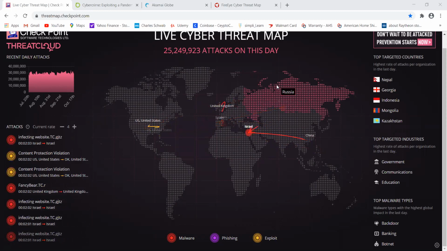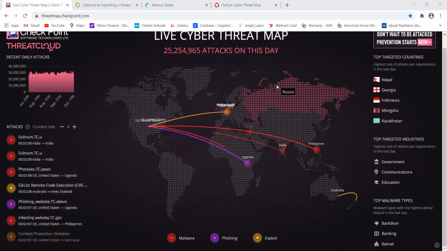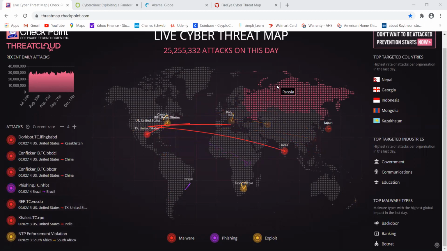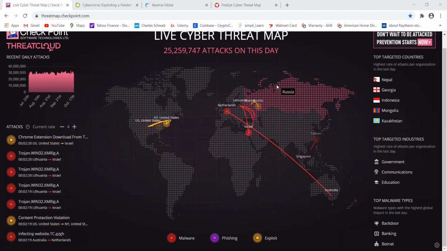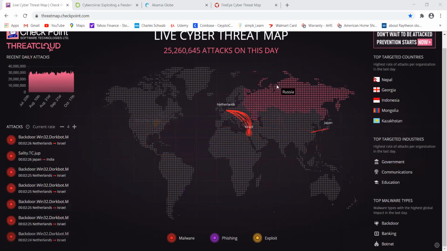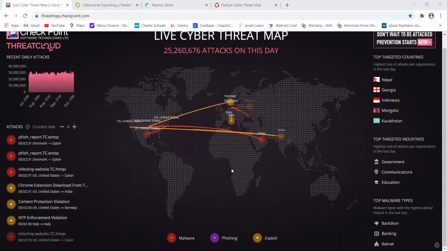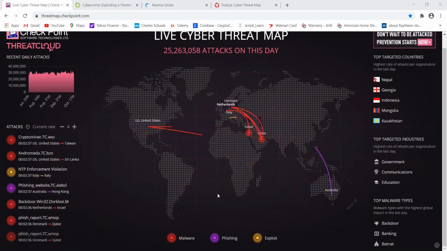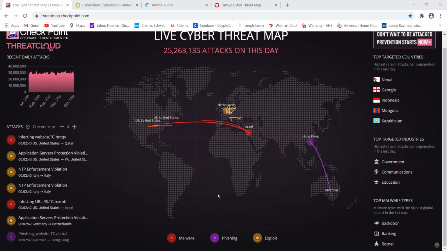Usually any entity is at stake, but usually the very, very high risk areas are the health industry, financial industry, government, and education. They're at huge and high risk for cyber attacks. So you can see on the left-hand side, it tells you what kind of attack is going on. Number of attacks, you can see on the top, and the country. I mean, look at all the vectors and the arrows going everywhere. So all the countries are involved in attacking one another.